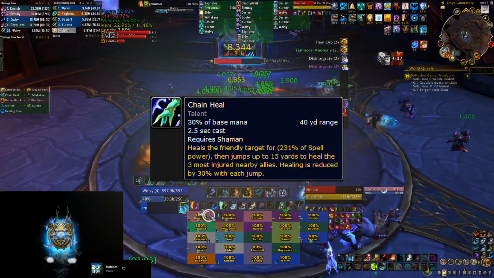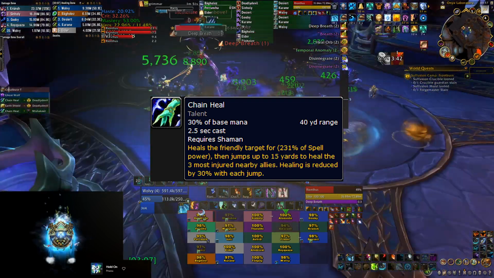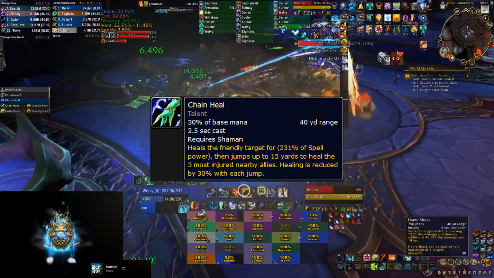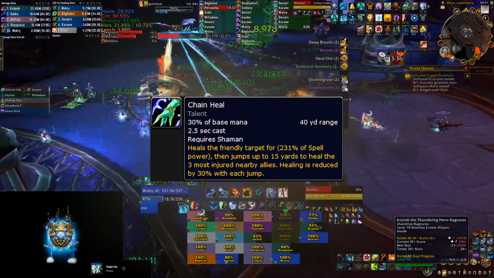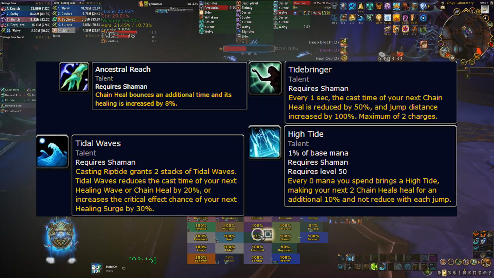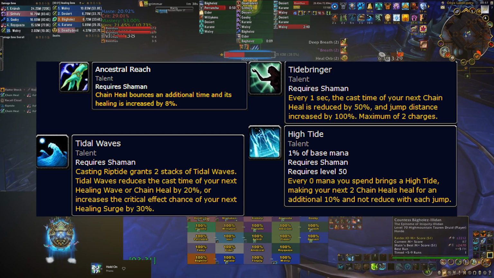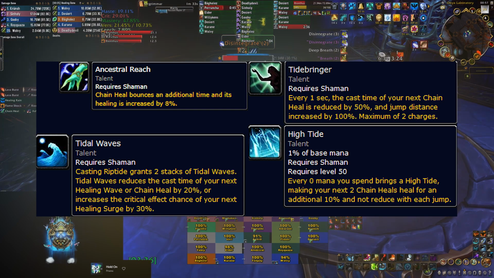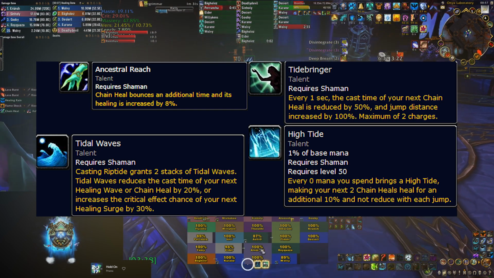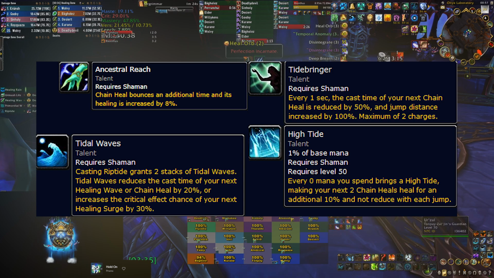The next spell that we must mention is, of course, Chain Heal. This one is actually pretty slow and it's going to heal only 4 of your friends, doing reduced healing with each jump, but there is a ton of talents that actually buff this spell and make it pretty powerful. Ancestral Reach gives you a flat 8% increase in the healing of Chain Heal and makes it jump an additional time, healing an additional ally. We already mentioned Tidal Waves, but there's another talent called Tidebringer, which further reduces the cast time of your Chain Heal significantly by 50% every 8 seconds, and it makes it jump even further.